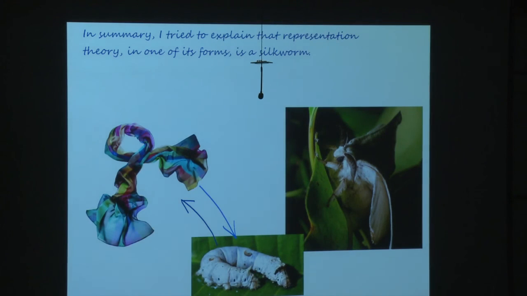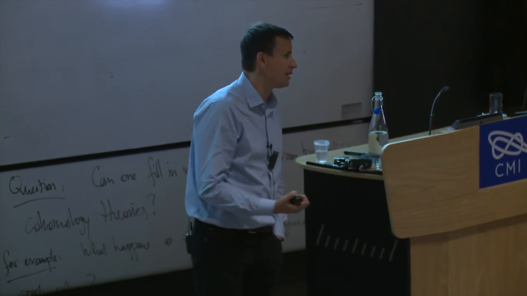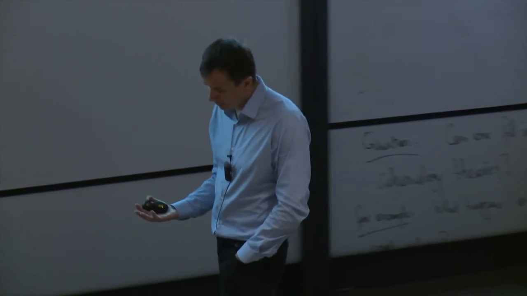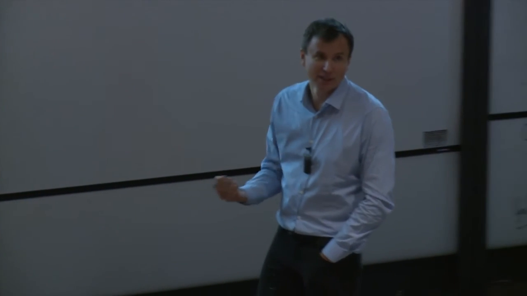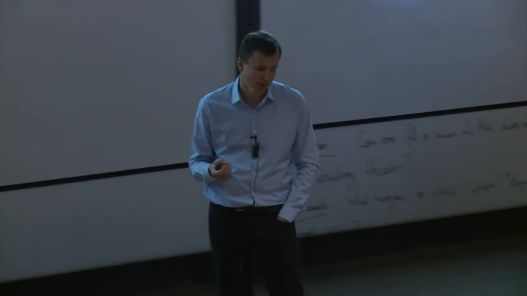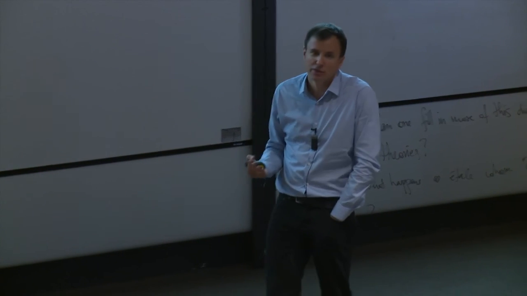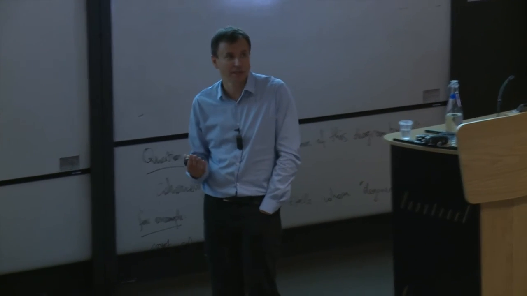Anyway, to summarize, what I tried to explain to you is the life cycle of representation theory, which has many forms. In one of these forms, it can be used to produce things which it was not intended to produce by nature. Nature wanted this guy to be a moth, but it became a threefold. And then of course, if you have a commercial use for an animal, it impacts its evolution too. The reason here is that this whole theory of Kac-Moody type things was largely developed for the needs of enumerative geometry. People wouldn't necessarily care so much about this otherwise.